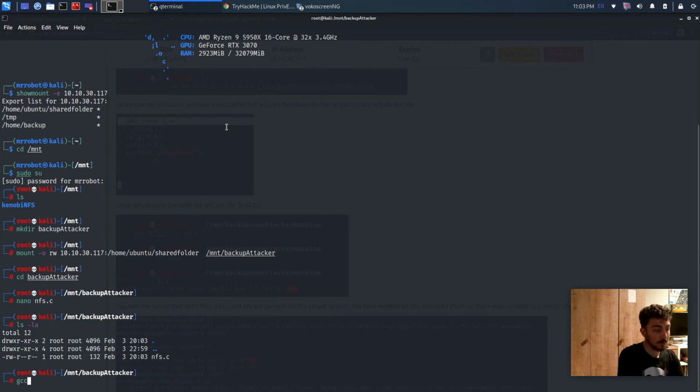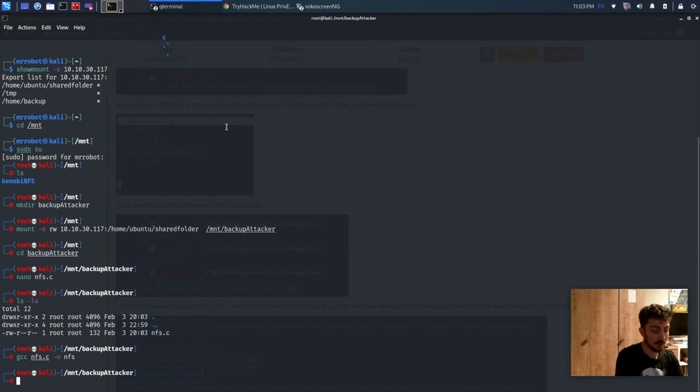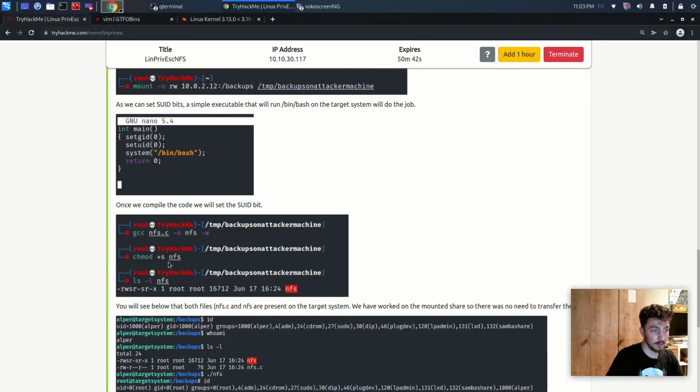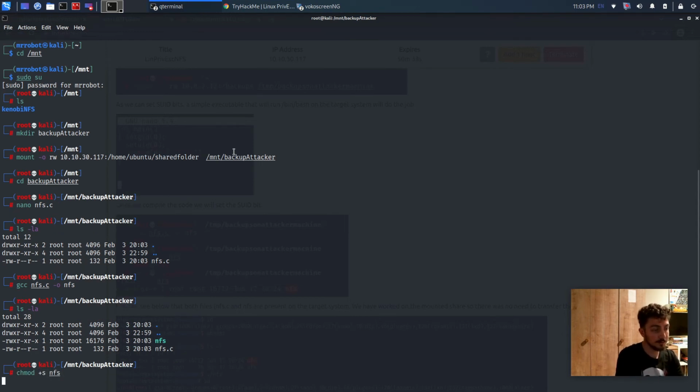Okay, and we are going to create an output for that file, and let's say nfs. It didn't give any errors, and we probably have to make it SUID, yes, as you can see, the SUID permission, s, and nfs.